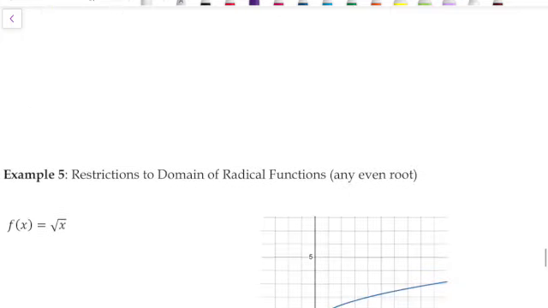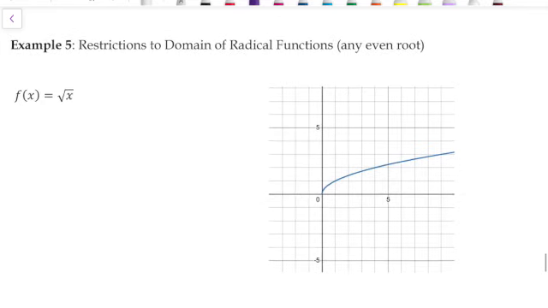All right. Now, what if we have restrictions to the domain on a radical function? And a radical function, remember, is any even root. That's what we're talking about here, because odd roots, you don't have limitations. They can be negative. So if I took the cube root of a -8, for instance, I would get -2, and that's fine. But we cannot take the square root of -9, right? There's nothing we could get that would be the square root of that. So that's why that's restricted. All right, so the square root of x, I'm giving you a picture right here, starts here and goes forever to the right.